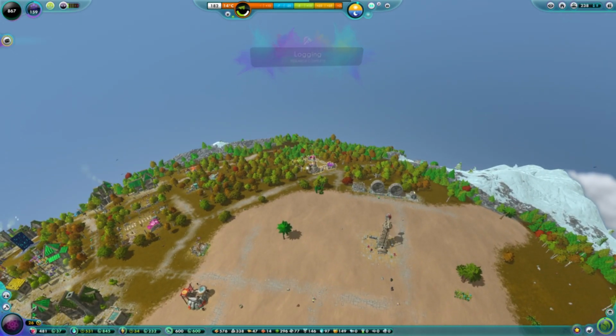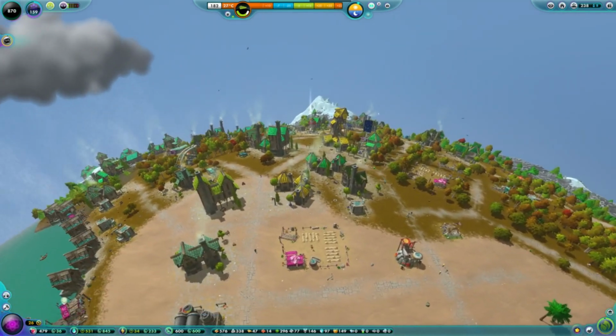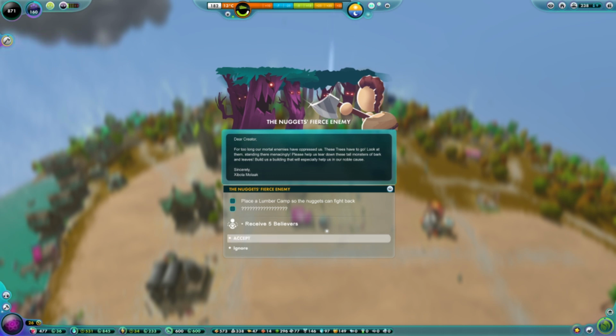Nuggets are rioting in the streets, Creator. Should we release the hounds? Are they? Oh. Dear Creator, for too long our mortal enemies have oppressed us. These trees have to go. Look at them standing there menacingly. Please help us tear down these tall monsters of bark and leaves. Build us a building that will especially help us in our noble cause. Place the lumber camp, a bunch of question marks, and receive 5 believers.